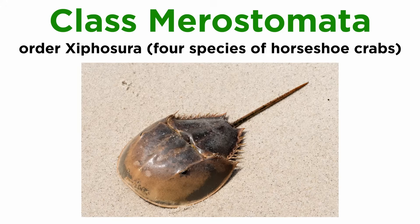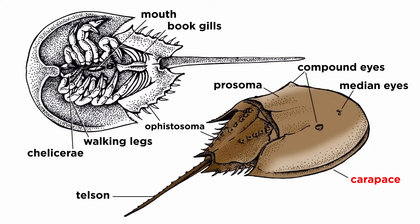The paraphyletic class Merostomata contains just four extant species of horseshoe crabs, all of which are in order Xiphosura. They are not actually crabs and are more closely related to arachnids than crustaceans. They are easily recognized by their unsegmented horseshoe-shaped carapace, which covers their prosoma and acts as a hard dorsal shell, as well as a broad opisthosoma and a long tailpiece or telson, which they use to right themselves in the water and cannot sting or harm humans. They have two compound eyes on the sides of their prosoma, a pair of chelicerae, pedipalps, four pairs of walking legs, and a final pair of legs mainly used to clean and maintain their gills.